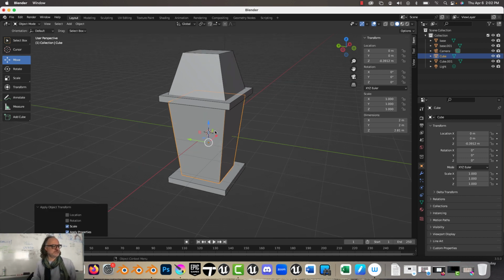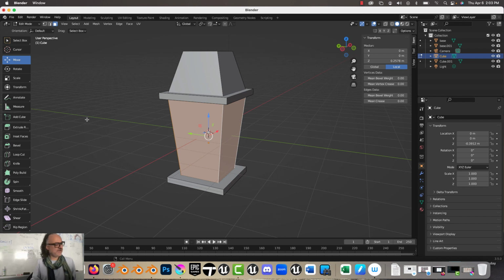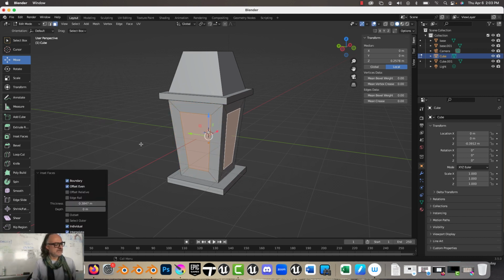Now watch how cool this is going to be. I'm going to tab in. I'm going to hold Option left click here or Alt on Windows. I'm going to press I for inset like this. Now it's all proportional as well. If you unfurl this right here, click on the arrow, make sure it's individual, otherwise you get that, individual, like that. Okay, so this number, what is it, 3.38, so let's say it's 0.3 only, that's what I get. I'm making up my own number, it doesn't matter what number you use, okay?